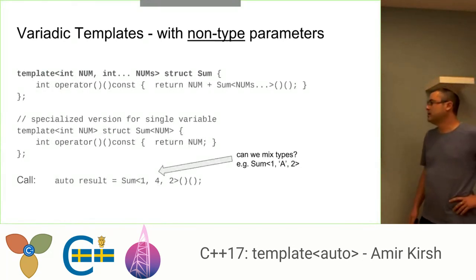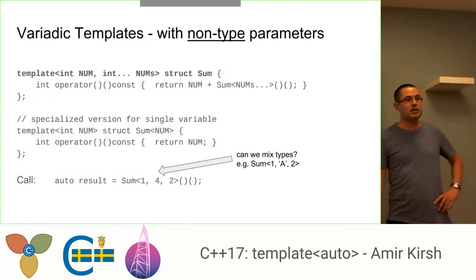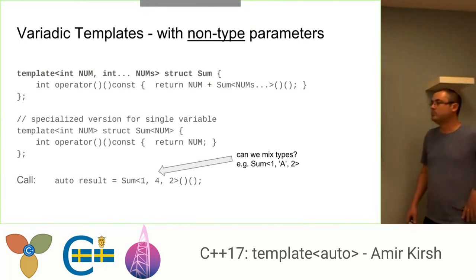When you go to non-type parameters, and here I have something a bit different. In the previous slide I was using functions overloading, which usually is not the best way to use for templates, but it was working for the previous slide. Here I'm using specialization. So I have here some different sum implementation. In this implementation I want to sum numbers or things that are known in compile time, so I'm using it through the template itself. So I have here struct, which catches the actual numbers in compile time.